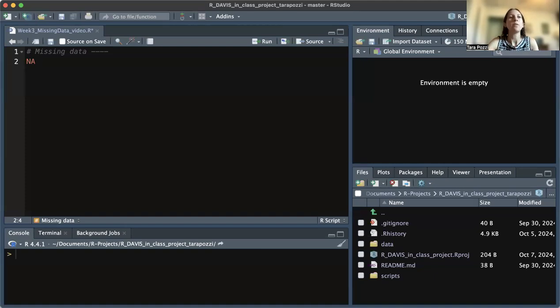missing data. And so we can see when I type it in my specific color or aesthetic color that I've chosen for my RStudio, it comes up as orange.